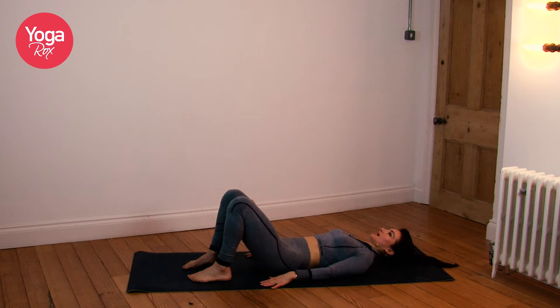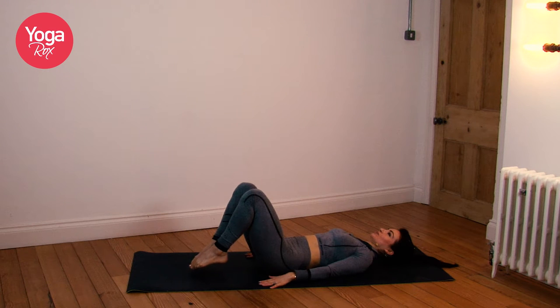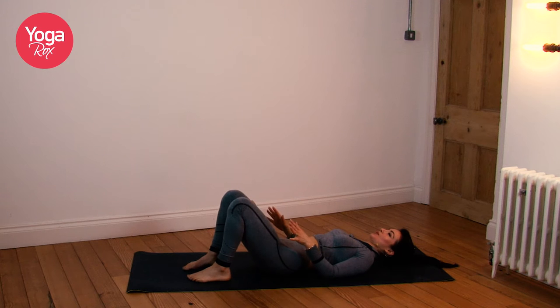Same again. Press down, engage the abs, squeeze those thighs, lift the toes, breathe one, two, three, four, keep pressing down, five, release, keep the block where it is, take a breath, inhale through the nose, exhale through the mouth.